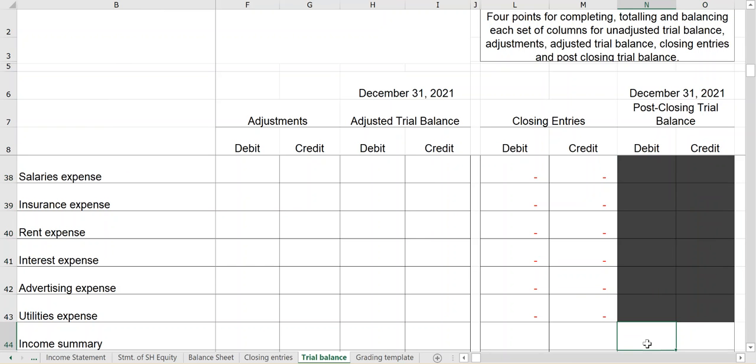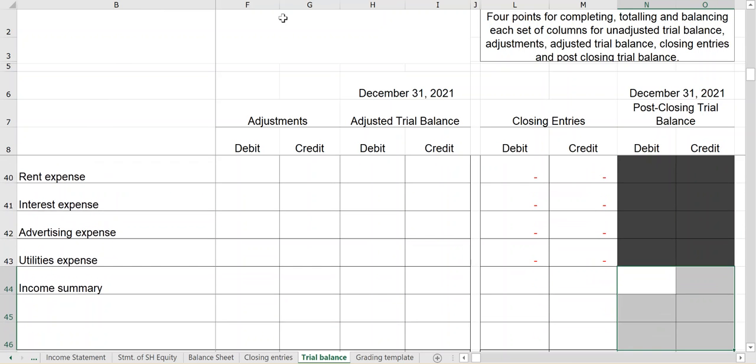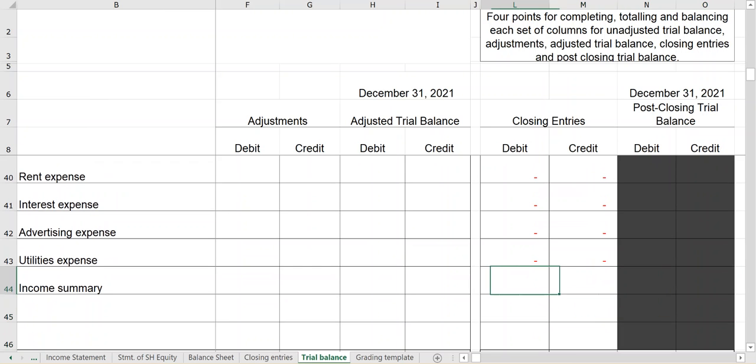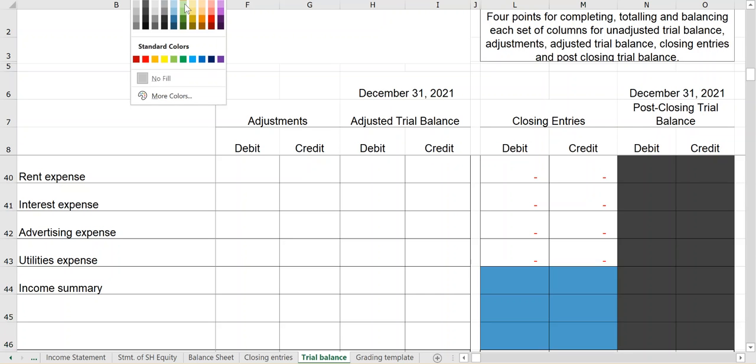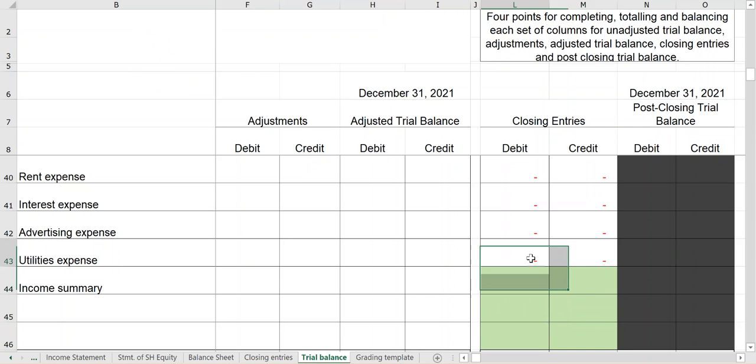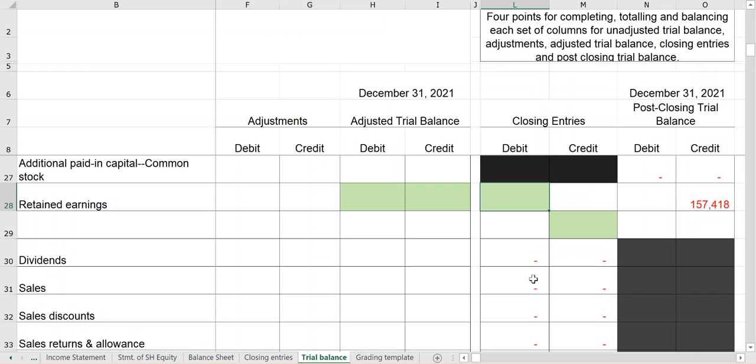The income summary, you also will not have anything in your post-closing trial balance, but notice you have 3 lines here. You will have multiple transactions. You will have 3 transactions on your closing entries that impact your income summary, and you need to list each of those separately. So you can't do the trick where you just make it equal to your adjusted trial balance, because you are closing all of these other accounts using that income summary, and then the net amount goes to retained earnings.